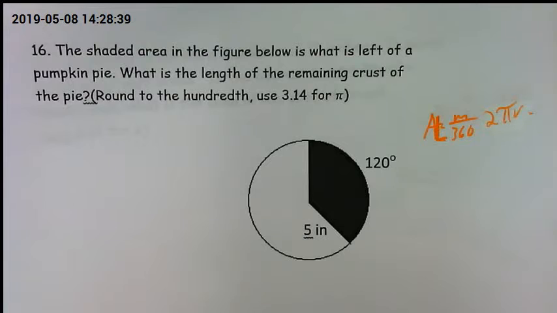10 times pi. I really don't want to math that. Hold on. It's easy. It's 31.4. And then you divide that by 3. That is roughly 10 something. Yeah, that's roughly 10 something.